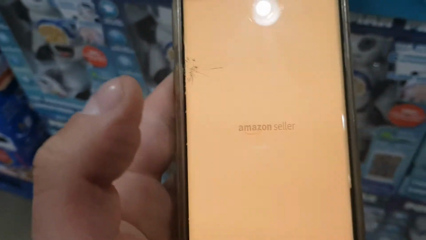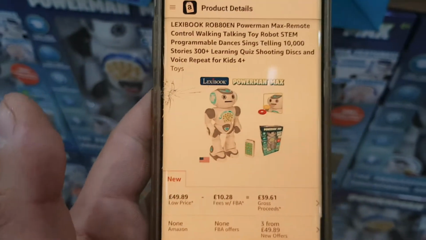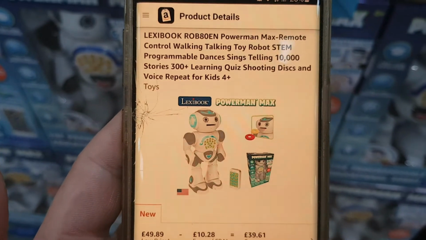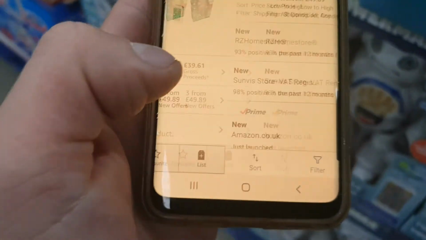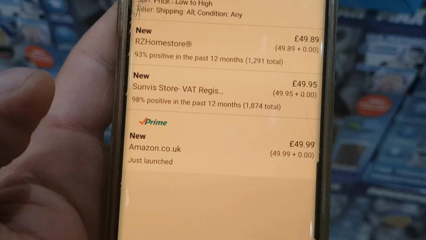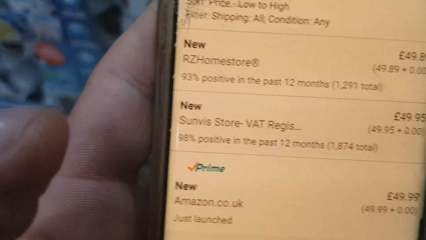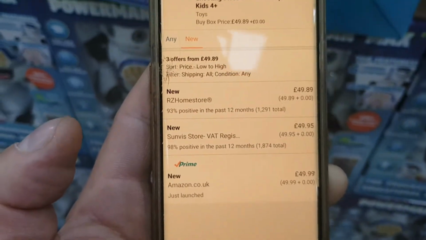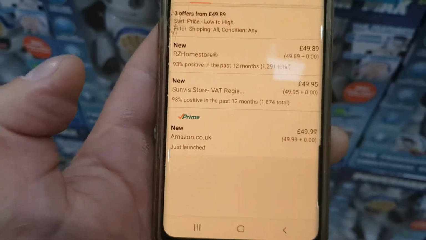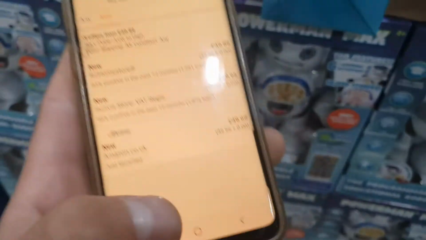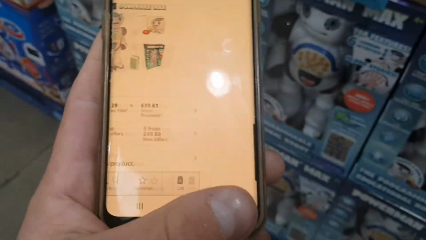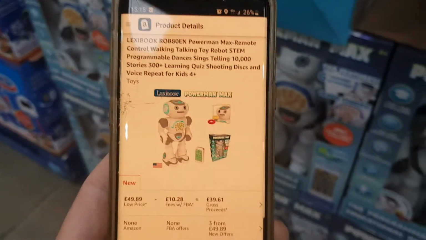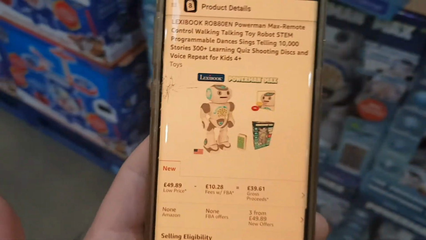But there's a little bit of an issue with this product. Do you see, it has no reviews at all, and it's sold by Amazon as well. So it's another 2 competitors. So it may be a good product, but since Amazon sells it and it has no reviews, it can be kind of an issue. So I think I'll buy like 5 of them, only to test the water and see what happens.